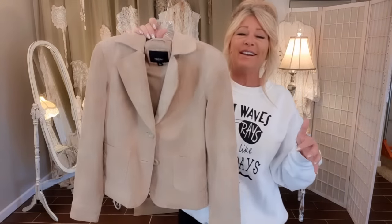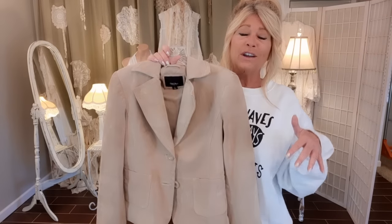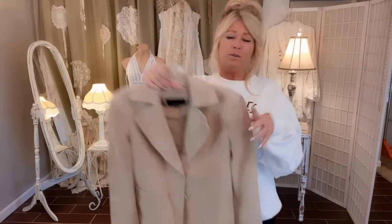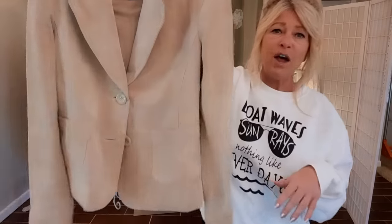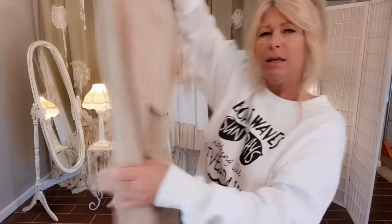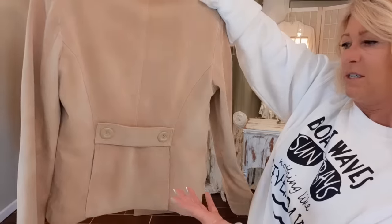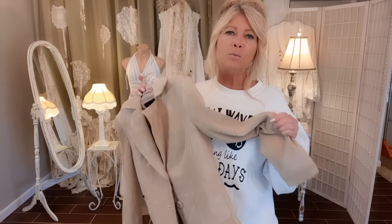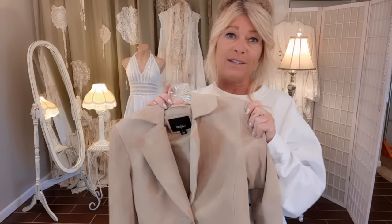So I tested it out and threw it in the washer on cold and then in the dryer and tumble dried it on a hot setting. And they turned out just fine. They shrink a little bit. And now and then you'll get like a water spot. But this one doesn't have any of that. It turned out just great. And you want to dry it in the dryer. If you line dry it wet, it gets super stiff. And you don't want that. In the dryer it just comes out nice and soft.